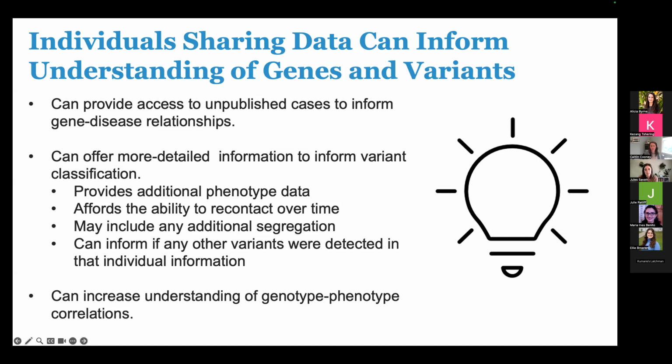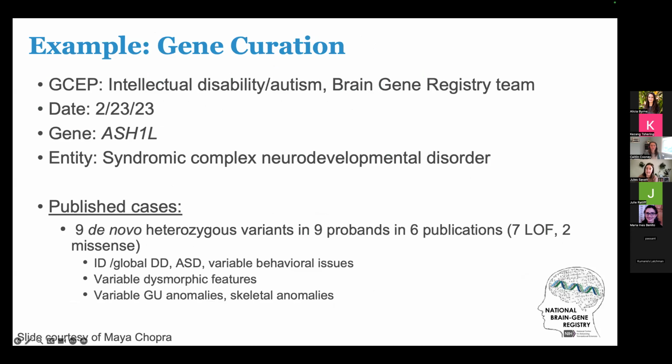To show some of this in action, I have two examples, one from a gene curation group and one from a VSEP, to try and highlight how GenomeConnect participants' cases can be used. I'll acknowledge that these slides aren't my own, but have been shared by collaborators, first Maya Chopra, and then Jenny Goldstein, who I think is on the call today. And Jenny, I welcome you to chime in if I get anything wrong.